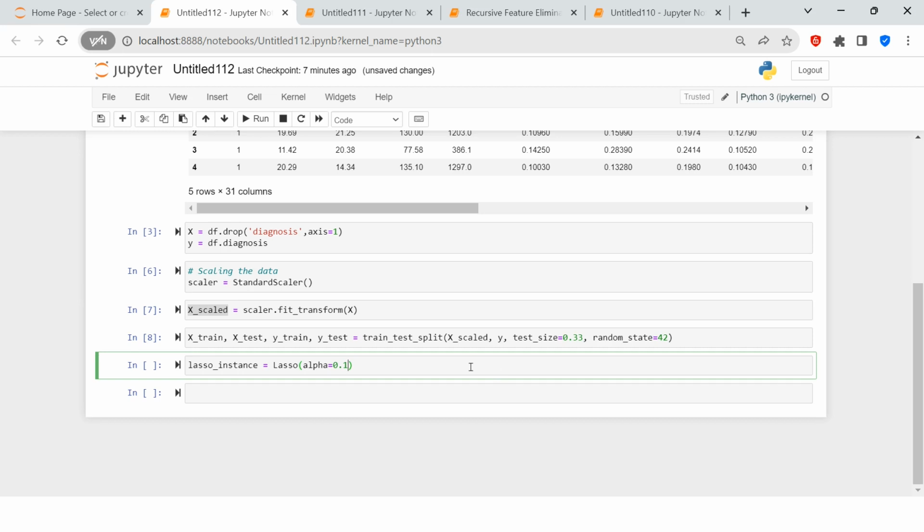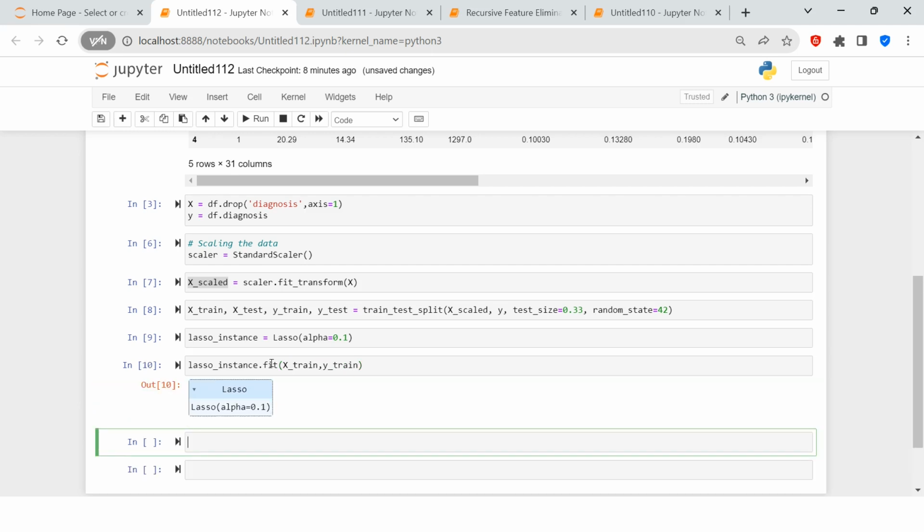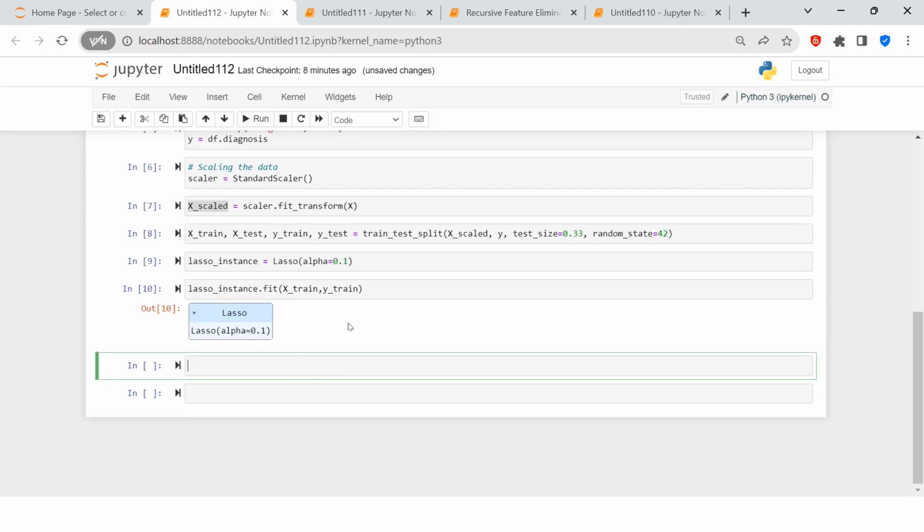Here I am going to show you the example with 0.1, but my recommendation is that you use different values over here and try it again. Okay, now once this is done, in the next one I'm going to do lasso instance dot fit, and inside that I'm going to say x train and y train. Well done, we are done with this.